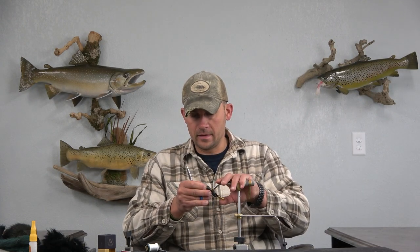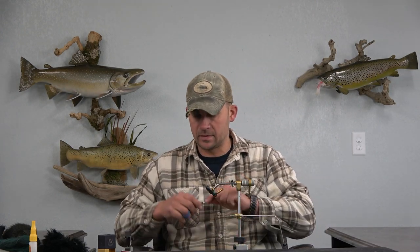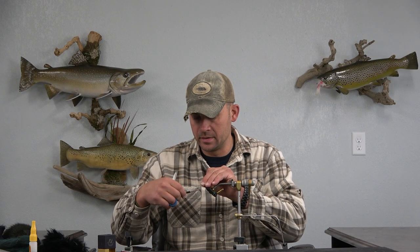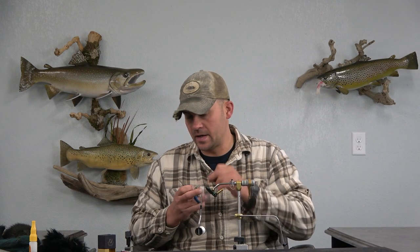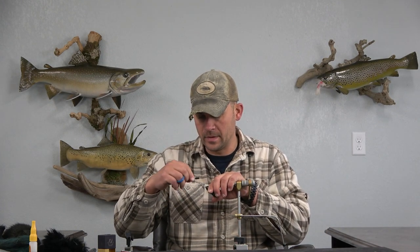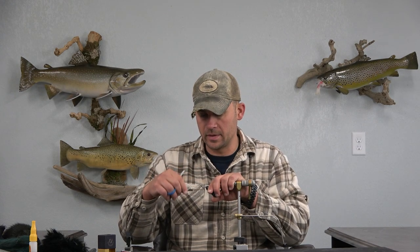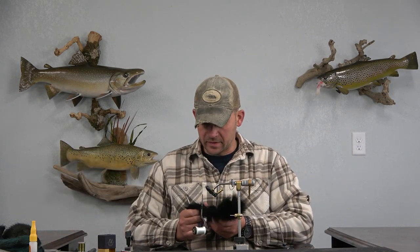Anyhow, enough talk about the hair and the tails. I'm just pretty excited about it. It's been consuming my life for about the last 6-7 months, so I had to talk about it a little bit. Anyhow, on to the actual tying of the fly, and I don't have my rear camera monitor, so I'm hoping that I keep my shoulder out of the way for the most part. I think the way I have the camera set up is pretty good. But on with the tying, like I was saying.